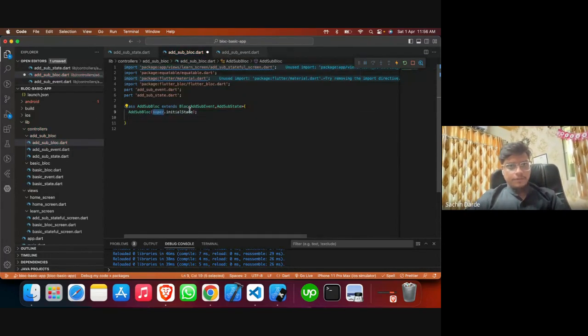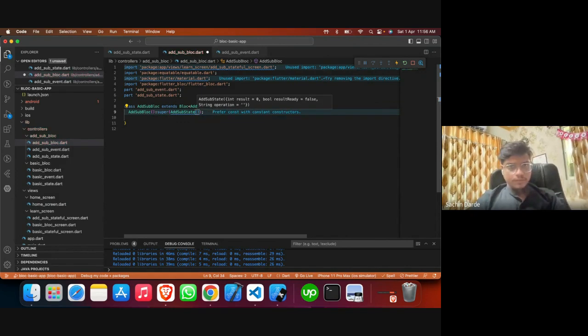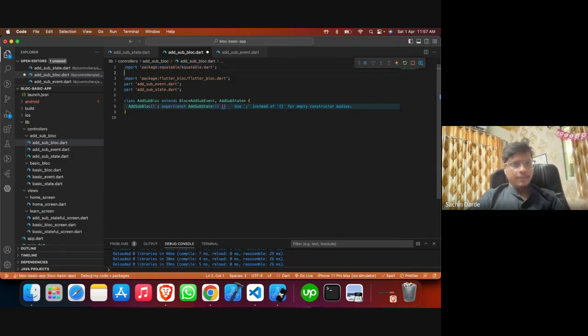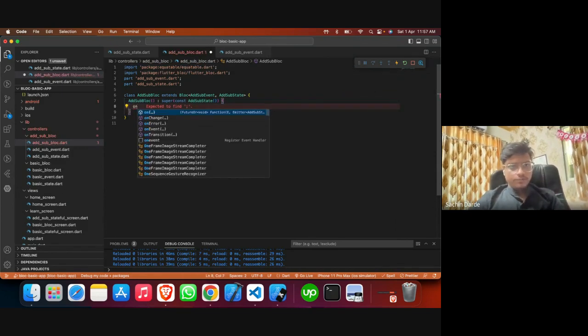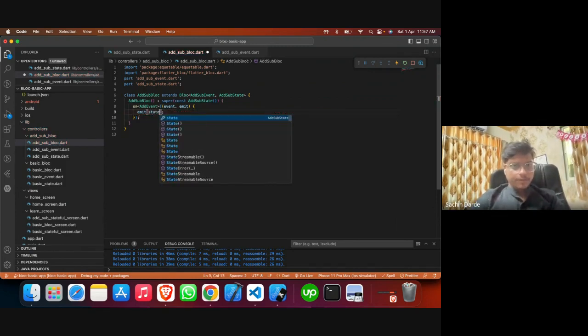Create a constructor. Of course, we'll pass it to super, and what we have already defined within the constructor, we don't have to worry about it here. Okay, so I'll just write down the logic for the addition. I hope you guys are also keeping up with me. So let me write it here. On basically what event are we putting it, AddEvent, correct? So what we are going to emit is something with copyWith.